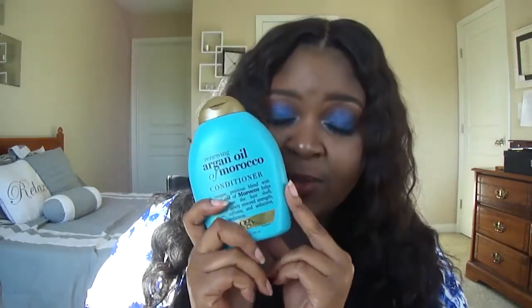Sometimes when I co-wash, I also like to use this bad boy, the goat of hair products. This is silicone mix. If you don't know what silicone mix is, you need to, girl. If you wear hair extensions, you need silicone mix in your life. It brings all of the life back into your hair. You just treat it like a deep conditioner. Sometimes I use the conditioner, put the silicone mix with it, and put it inside of a Walmart bag, and then I just let it sit as long as I can, maybe 5 to 6 hours, and then I come back, rinse it out, and the hair feels brand spanking new.